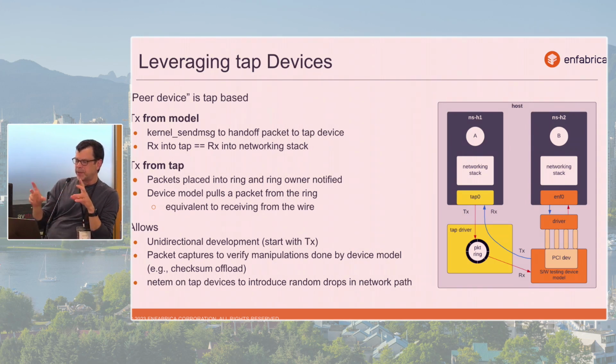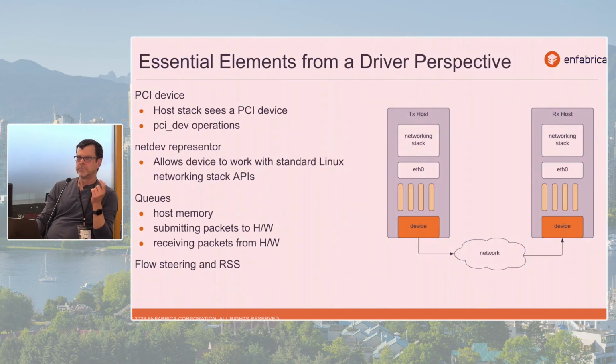So anyway, what this combination with a tap device and your device model brings in is you only have to work on one path at a time. And that made things a lot simpler to do some validation to make sure what you've done in your device model is coded properly. So for example, if you've messed up the checksums or your TSO slicer isn't generating the packets correctly, you've only got one path to sit and debug, and that tap device provides a nice way to get access to the packets that are coming out of it.